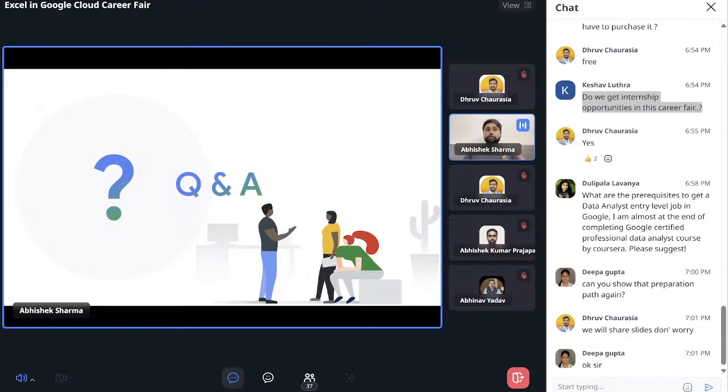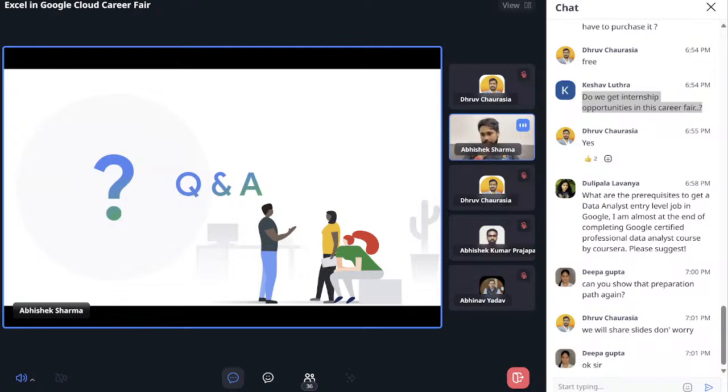So if you don't know any specific skill set for that particular role, you can just go and learn and then apply. So I highly suggest, Dulipala, you go and see the career page of data analyst for Google.